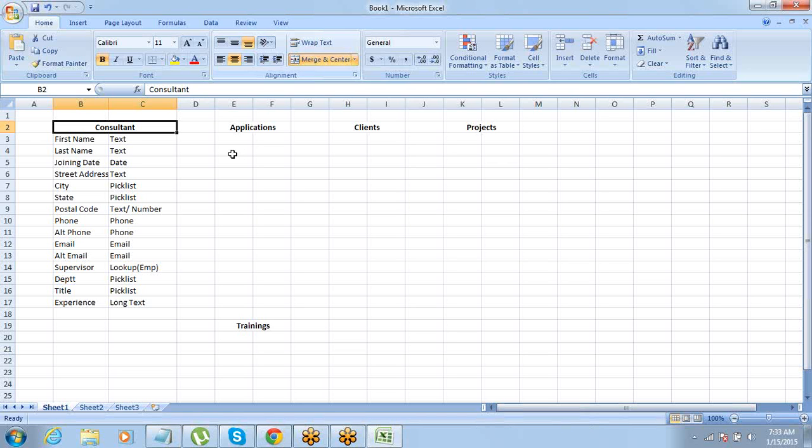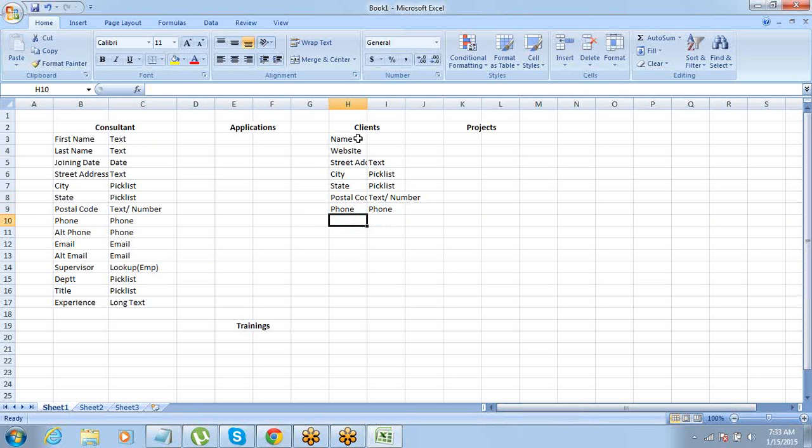Now what we can do here is for client, let's say I will have the name of the client, I will have website and the same three fields. Address, fax, alright.